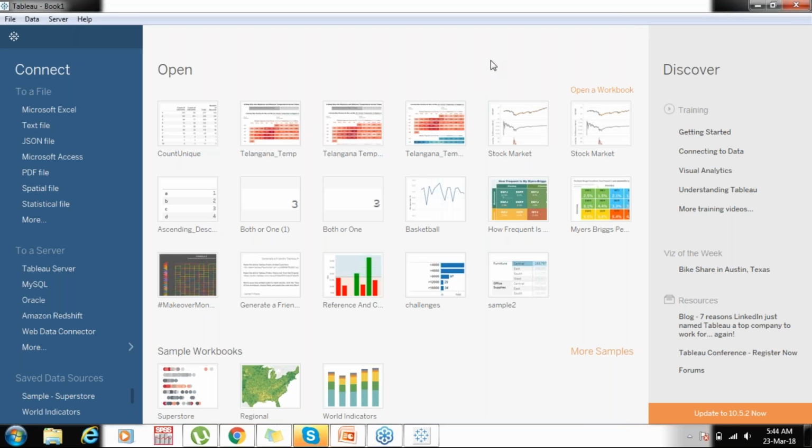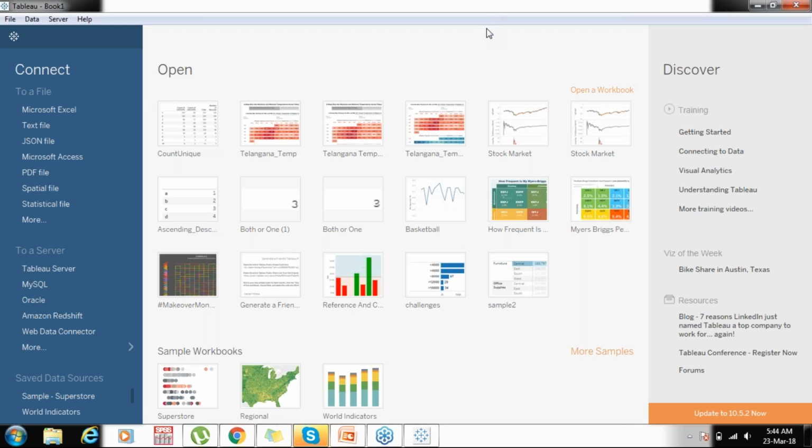Because of some reason I was not able to share the screen. So yeah, this is what a Tableau application looks like, and what you're seeing over here is a licensed version of Tableau, as I said earlier.